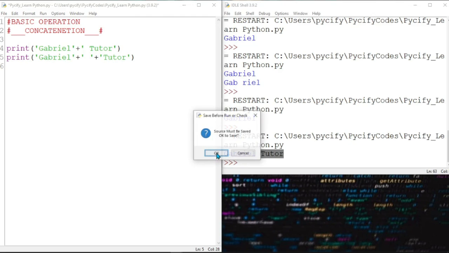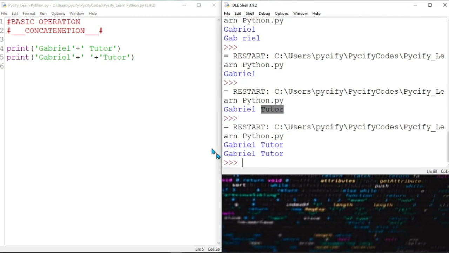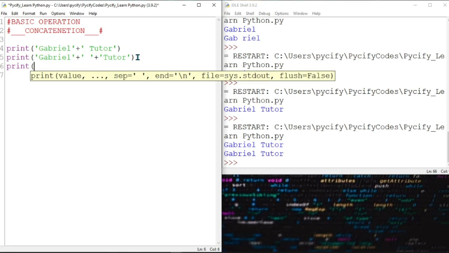So you will see that the two of them will give us the same output, Gabriel and tutor. But the way we concatenated are not the same, and that is why you need to understand how concatenation works, so that when you are faced with a particular problem, you will know the best way to solve the problem. You should also see that this will give us exactly the same output.